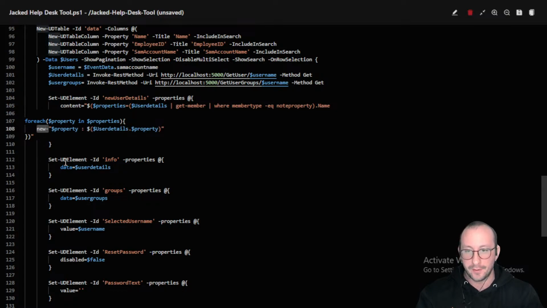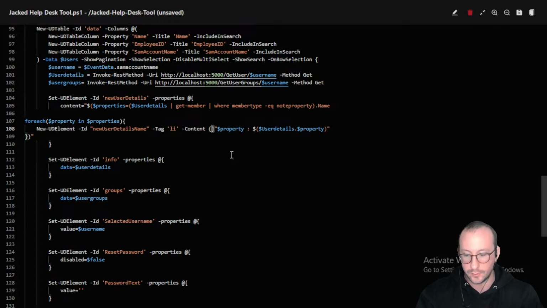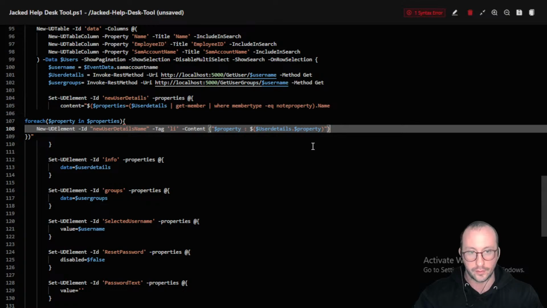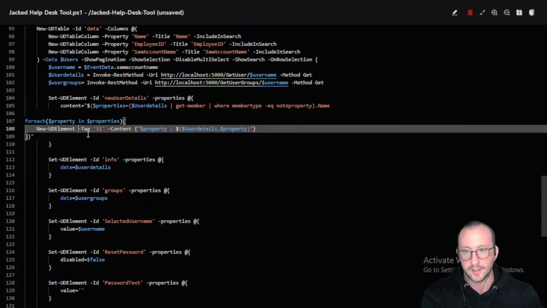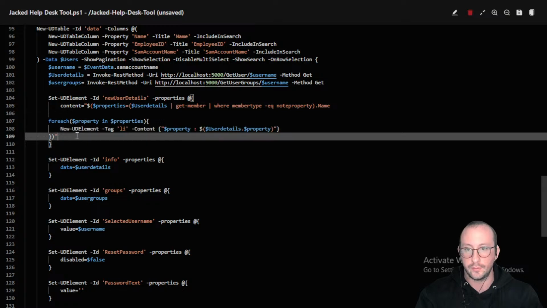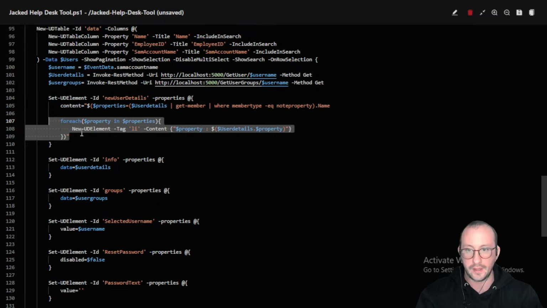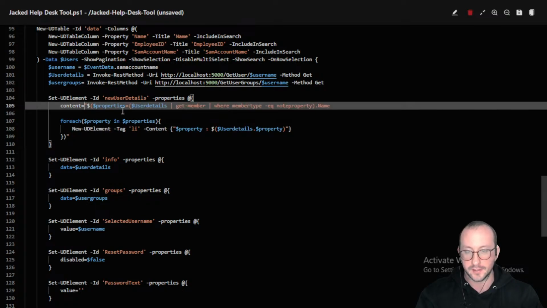All right, so once we have our foreach, we're just going to paste this in here. And we're just going to cut this out, put that here. And we're not going to put IDs for this. I don't think we need them. This is already looking pretty confusing when just looking at it. But I think it makes sense.